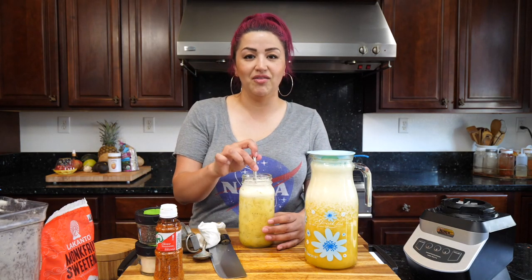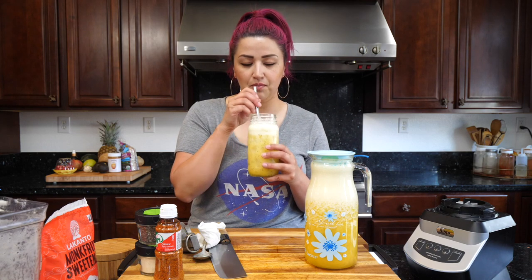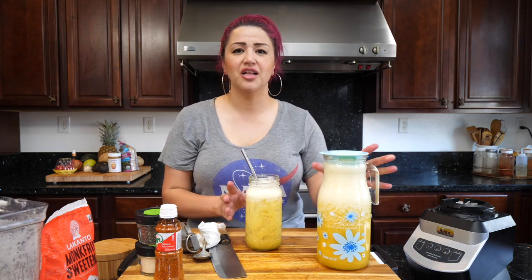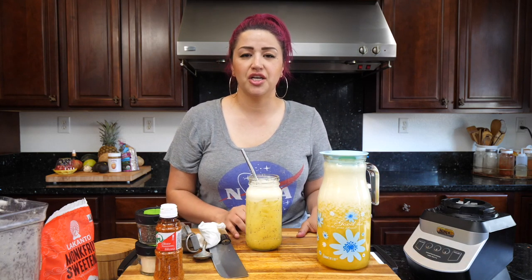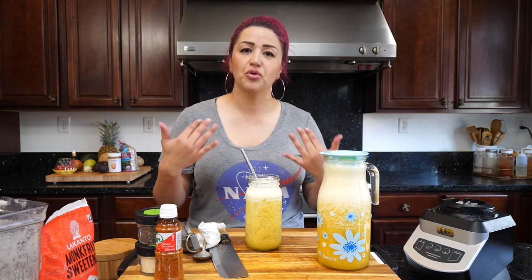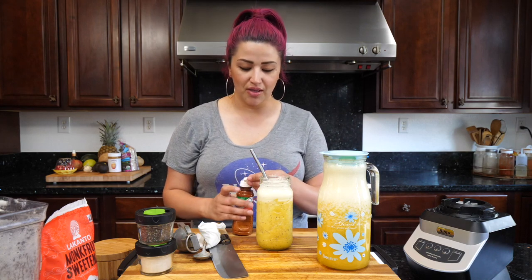I had to get a thicker straw because I have a little bit of pulp going on. Let's give this a taste. This is so refreshing! The challenge is still on — the agua fresca challenge means you have at least eight ounces without sugar. Then after you pull through with that, you can go ahead and add a little bit of sugar, whatever you feel comfortable with. It's a challenge for a reason, right? But right now I'm really enjoying this.